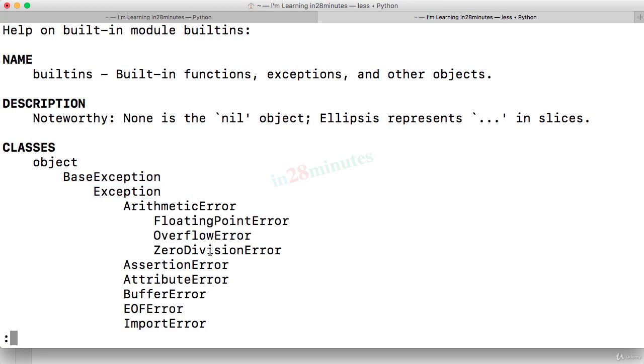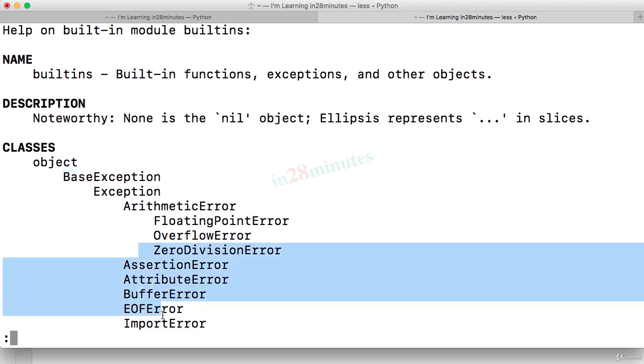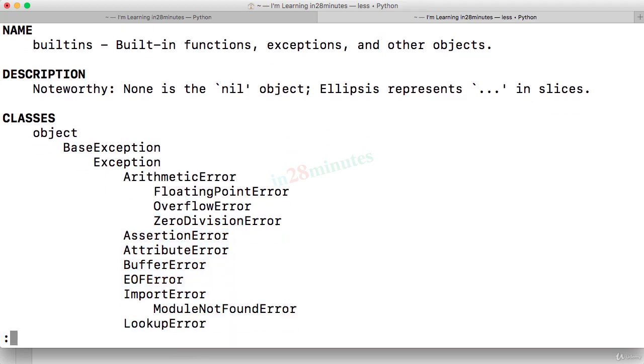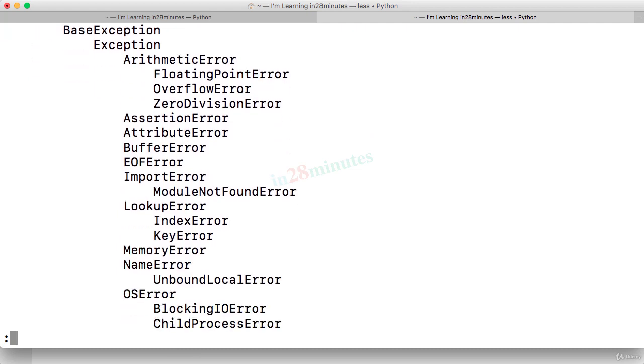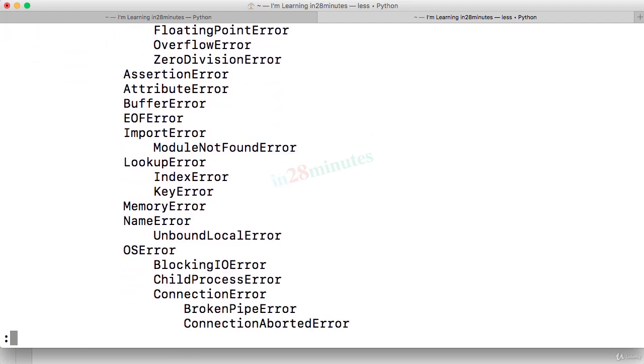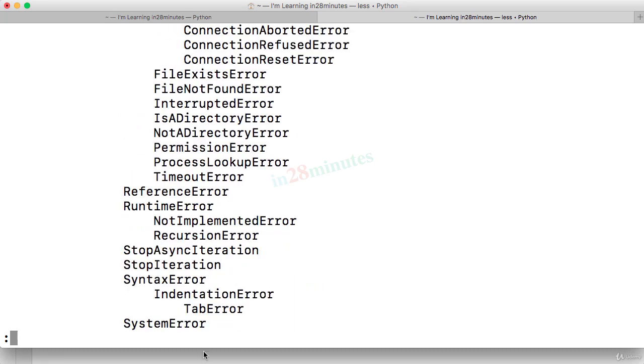The one which we looked at earlier is ZeroDivisionError. You can see that ZeroDivisionError inherits from ArithmeticError, which inherits from Exception, which inherits from BaseException, which inherits from object. So that's the entire hierarchy, and if you keep going down, you'd see other errors as well. You see AssertionError, and if you use the down arrow, you'd be able to see all the other errors which are present in Python by default. You can see the NameError present here as well. You also have IndentationError and TabError.